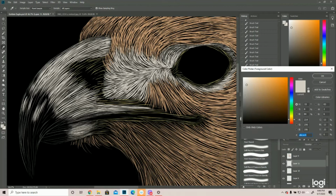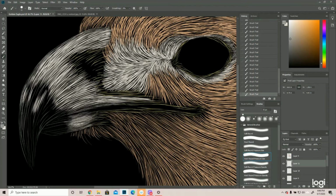Alright, so then we have this gray. Now, since it's a bird of prey, obviously it has that beak coming down. As this tip comes down, this tip would be in shadow because it's facing away from the light source. And then this whole inside and underneath section would also now be in shadow since the light source is coming from this side. So all of this is underneath.